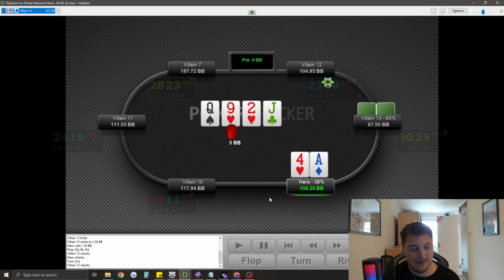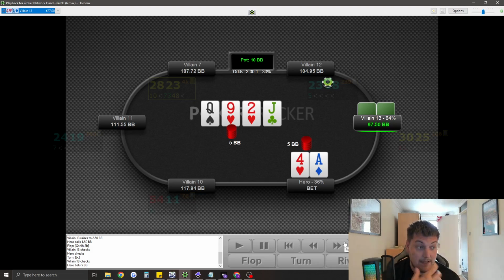But again, I think there could be some merit to this hand getting in there a little bit for a 10 or a king river, where now we just go ahead and bluff this, maybe bluff a heart river as well with the heart in our hand. I think it's close, and again, I think it can go either way. Very interesting to look at this in the sim, I think.